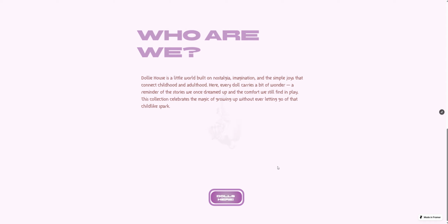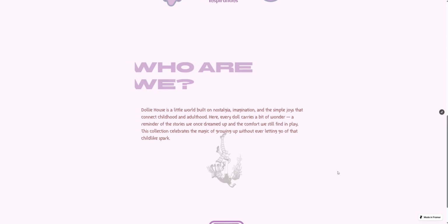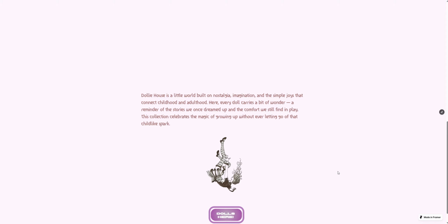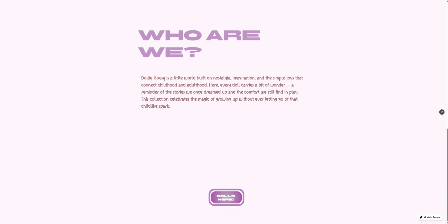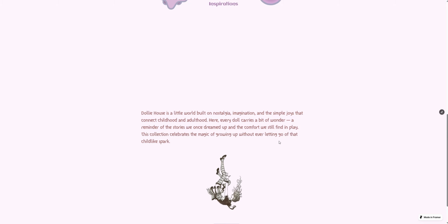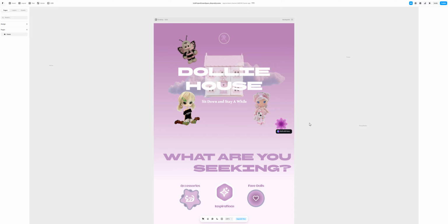I think my favorite part too was this image of Alice that looks like she's falling down. I feel like it just describes the whole feel of the website, and I want it to feel like you're going down the rabbit hole. And then over here, here's my project actually in Framer.